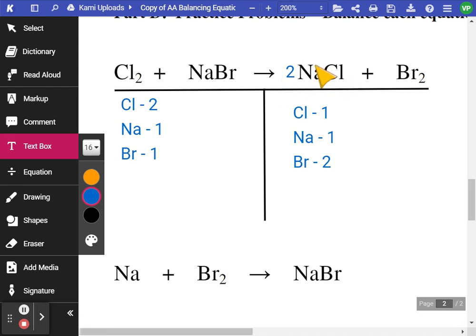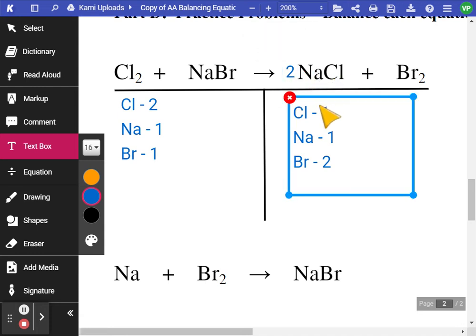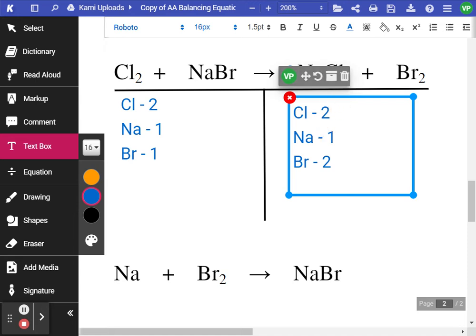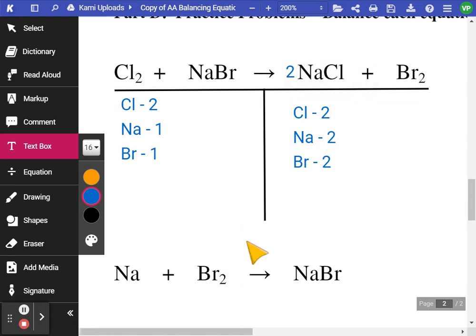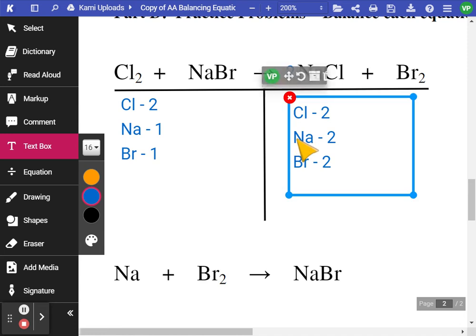So now I'm recounting this. So 2 times 1 makes this 2. And then the 2 times the 1 sodium that was here also changes this to 2. So just a reminder, this stuff down here is not any special chemistry magic. It's just like a graphic organizer. Like you use a planner to organize your stuff, or you use tasks on your phone to organize things you have to do for that day. That's all this stuff is down here. It's nothing special. It's just keeping track of the number of each element.